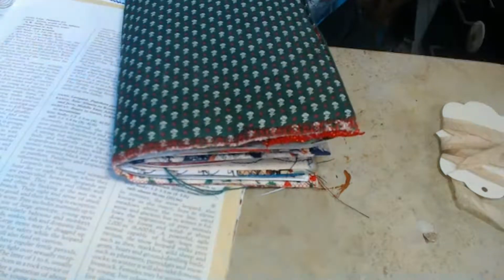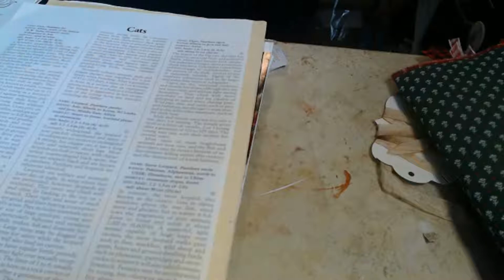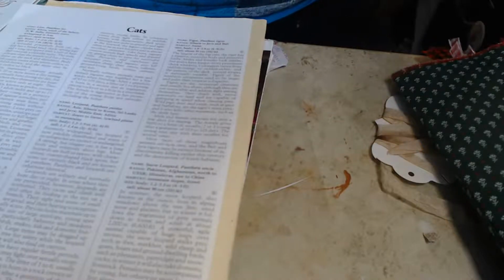Very cool. Hey, Kim VZ, how are you, honey? Oh, Kim's here. Let's open the package we got from Kim in the mail this week. I hadn't opened it yet, Kim, because I knew what was in it. I knew what I was getting, so I hadn't even opened it. So it's been one of those weeks. But tomorrow is Dave and I's anniversary, and we're going to go out to eat. I'll go ahead and throw that away. Anyway, I have a whole bunch of envelopes right now, so sometimes I save them, sometimes I don't.